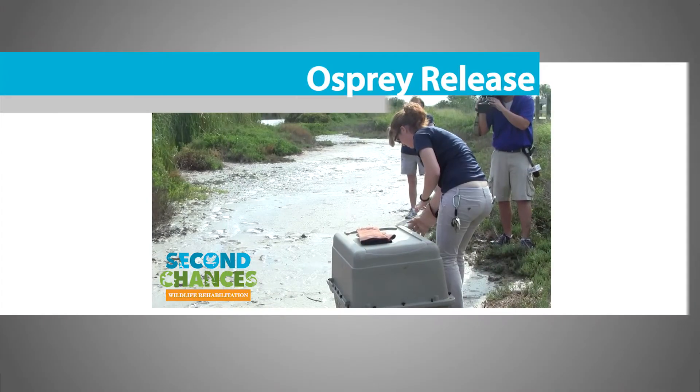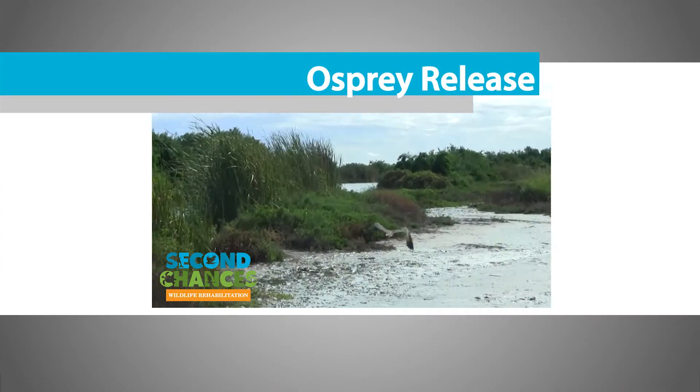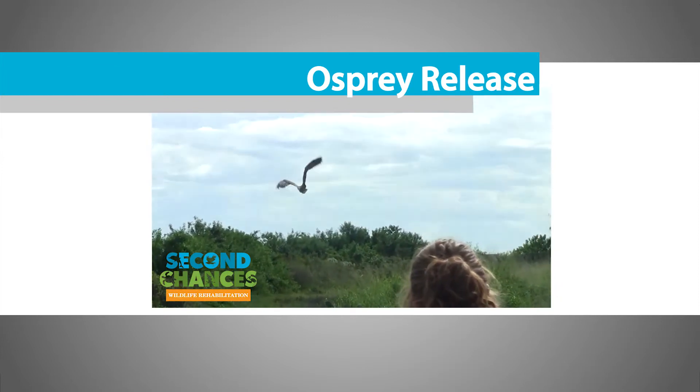And so how do humans impact these birds? Many different ways — everything from loss of habitat to pollution and littering. A lot of the birds that we get in have been wrapped up in discarded fishing line, lures, or hooks. We also see birds that have gotten caught in six-pack rings, and even ducks that have picked up spent lead shot from around ponds, resulting in lead poisoning.